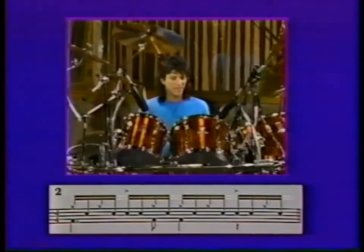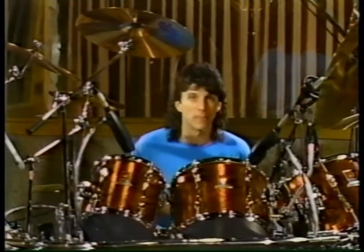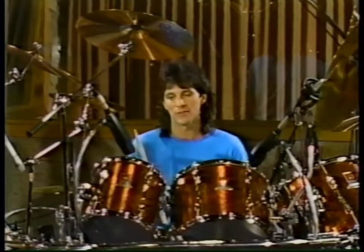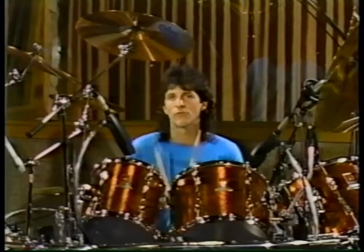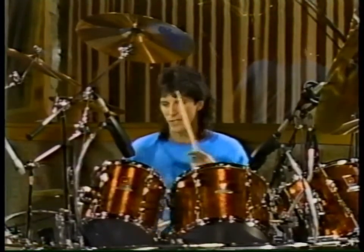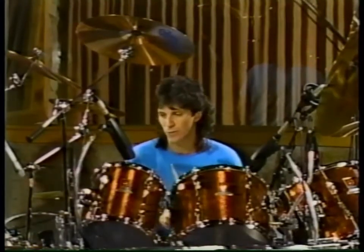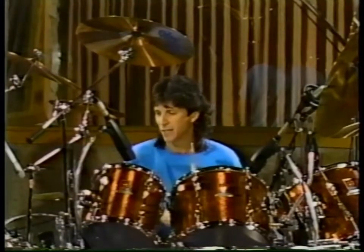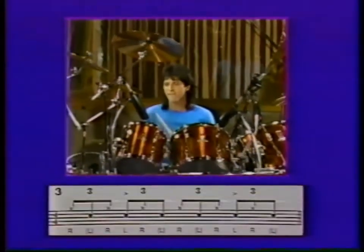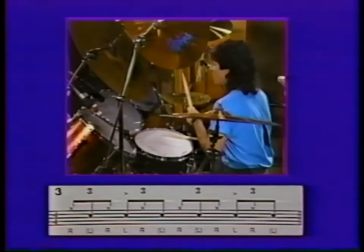Now, once you get this down, then you ought to try some different eighth note patterns on the bass drum, and then expand to some heavy 16th note patterns. Now, another beat that works really nicely using the ghost strokes is what I call a rock march. It's also a right-left, hand-to-hand pattern of single strokes, just like what we did, and it's just counted as triplets, like this. 3 and a 4 and a 1, 3, 1, 3.